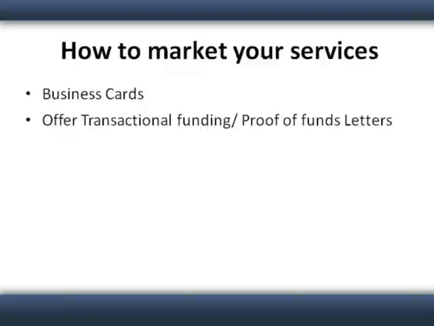Another way to market your services is to offer the transactional funding and the proof of funds letters. For your standard transactional funding, we have a deal for you through one of our really good relationships where you're going to be able to offer the funds for the 24-hour transactions at 1.75. If you actually want to, you can even charge an extra point or half a point on top of that, and that can be additional fees and additional revenue for you. And that's just quick money.